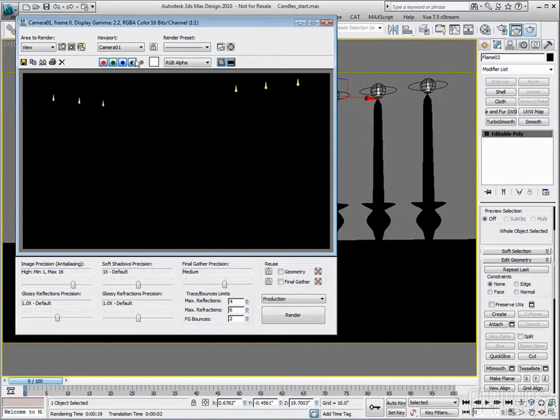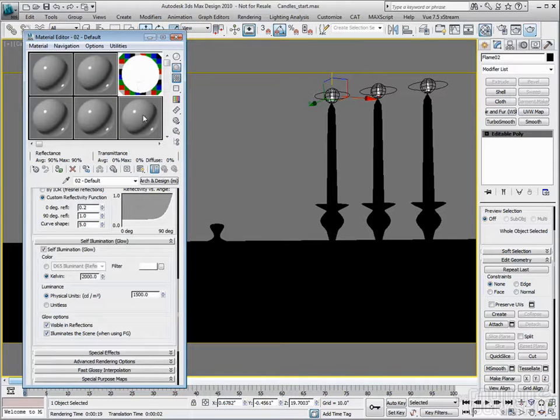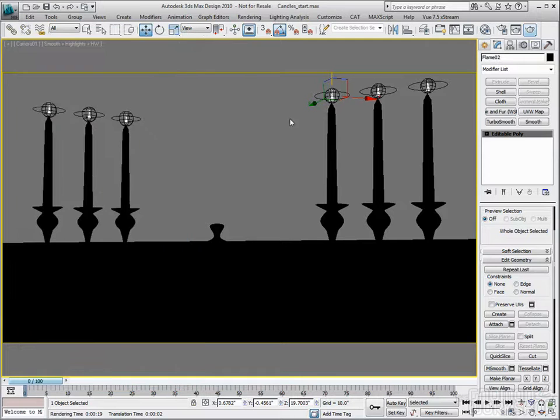Now as you can see from the rendered output, my objects are there, but there's no illumination in the scene. And the reason that it's really not illuminating the scene is because these are very small objects. You think of a candle flame, that's a very small object, and it's not practical to try and illuminate a scene like this with a candle flame using Mental Ray, at least, and these Mental Ray self-illuminated materials like this Arch and Design self-illuminated material. It's more practical to actually use light sources.